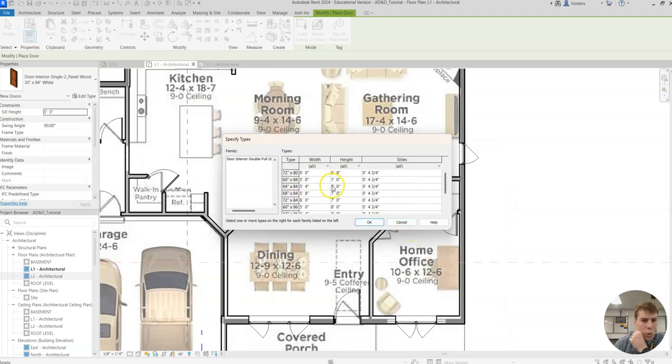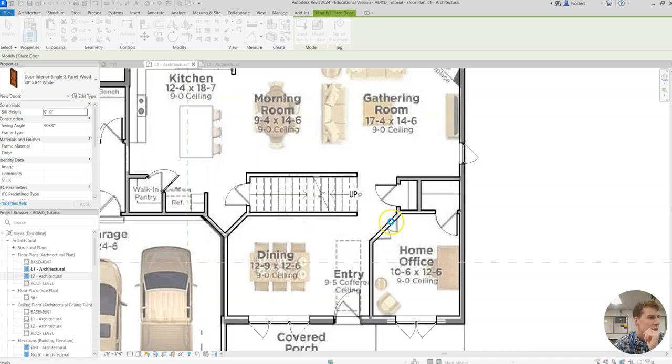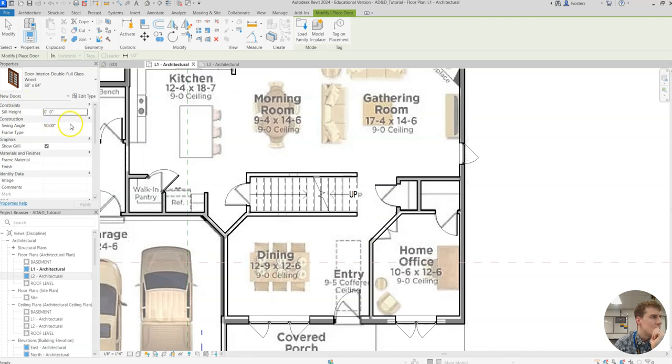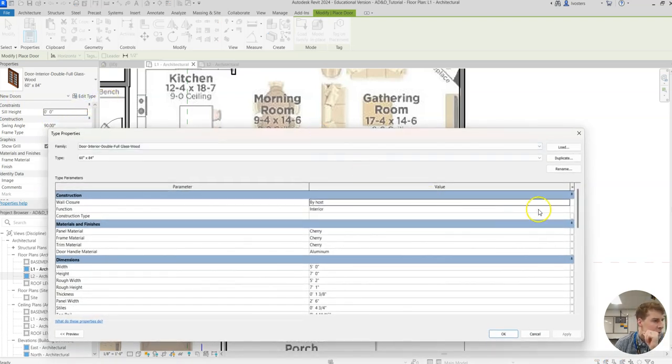And we're going to select 20 by 84. Oh, these are double doors. So let's do, is there a 40 by 84? I don't think so. Let's just choose 60 by 84 and see if we can change that width. So from here, go to edit type. We're going to need to change the size.